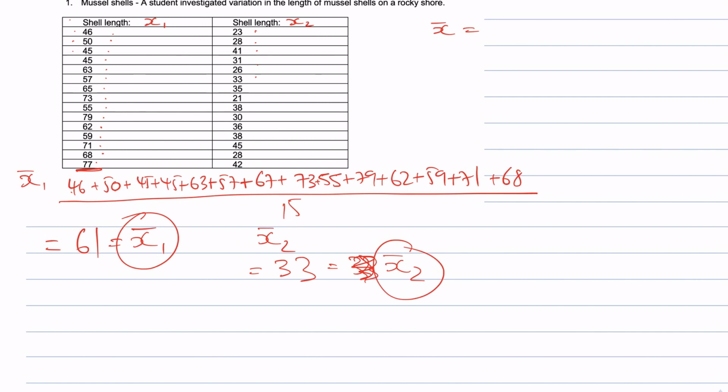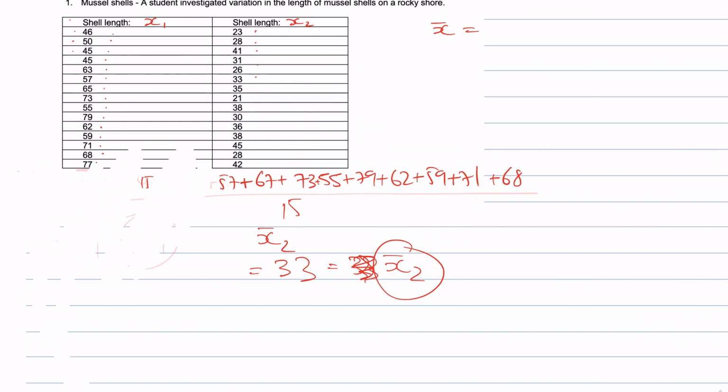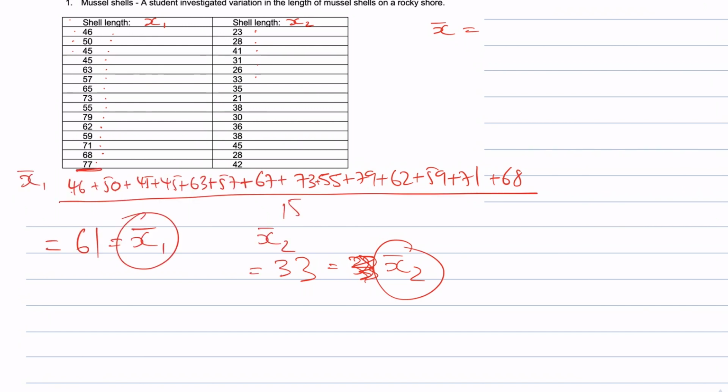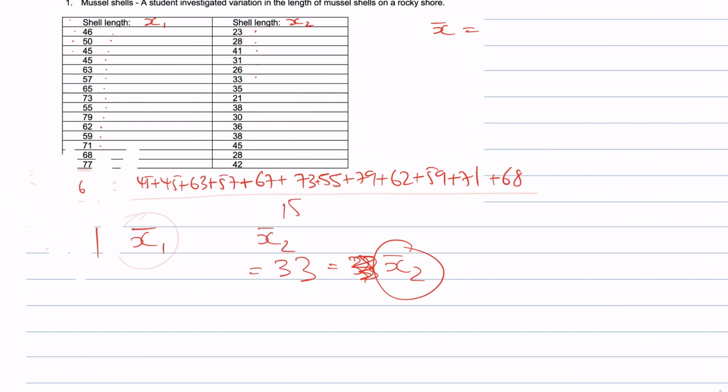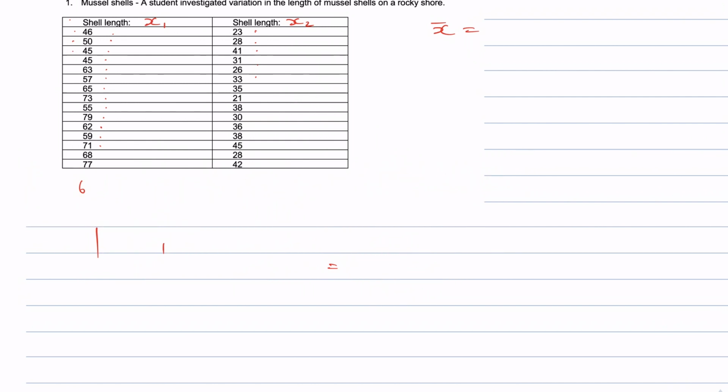Now, the other thing that we needed to calculate in order to get to the test statistic t was the variance. So I'm just going to bring up the equation to calculate the variance. Okay, and I'll just tidy all this up first. Oops, I forgot my number. Undo. 61 and 33. Terrible, Dr. Bhavsar. 61 and 33. Okay, so x bar 1 equals 61, x bar 2 equals 33.